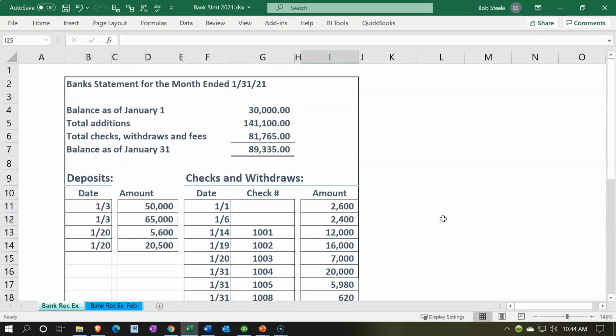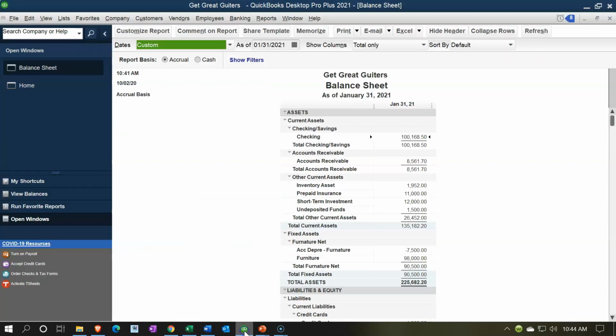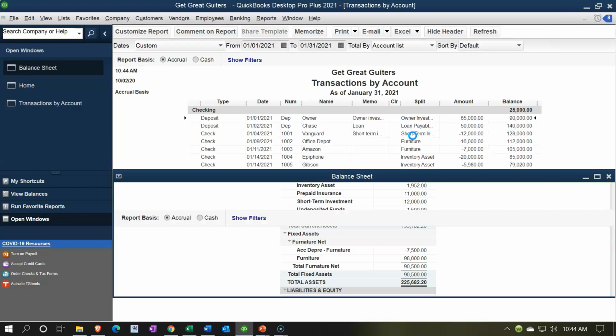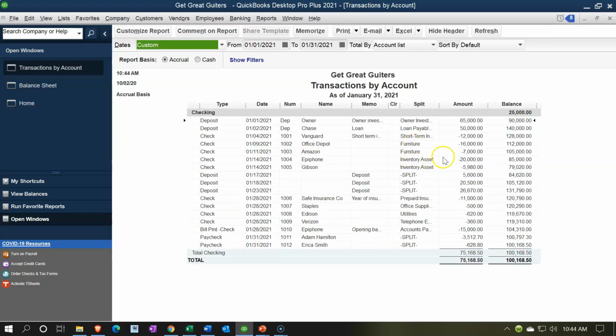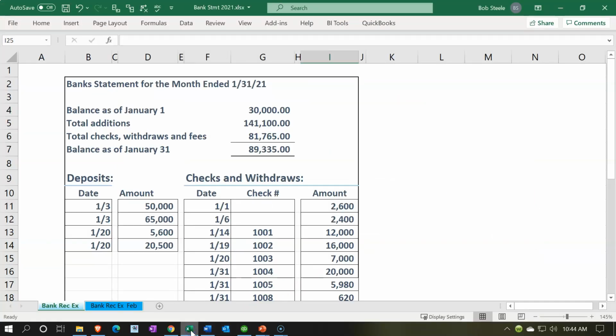So our goal is to match this up to the data that's in our system. So if I go back to our system, note you can look at it this way. You could double click on the transaction and you could start to drill down and say, okay, here's the transactions I have. Here's check number 1001, which is 12,000 and so on. And you can see that there's the 16 and whatnot.